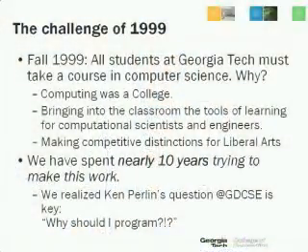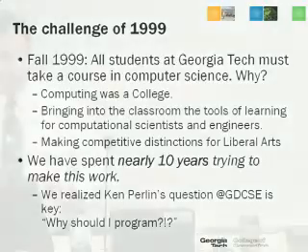All right. So in fall 1999, Georgia Tech decided that all students at Georgia Tech must take a course in computer science. Why? Most of the reasons at that time were broader than just computing's good for you, take your medicine. It wasn't that sort of thing. First of all, Georgia Tech had just decided, as Carnegie Mellon University did, almost the same time, I think CMU was actually slightly earlier, that computer science was important enough that it gets a dean and it sits at the dean's table. So we became the College of Computing.